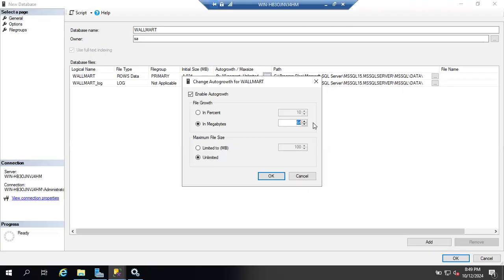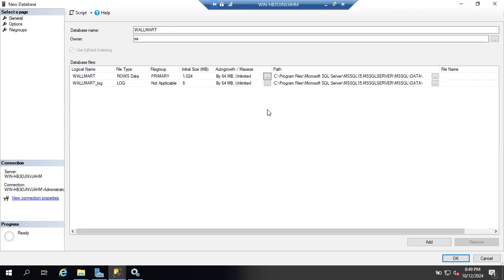It's not a fixed thing. Some organizations will follow percentage auto growth. Some organizations will follow megabytes auto growth, guys. So if you want to limit the size, generally we don't limit it. It should be unlimited only. If you still want to limit the size of the file, you can limit it using this option, guys. If you disable the auto growth, that file will not grow. Even though the auto growth is disabled and you are still inserting, what happens, guys? If the data file is full, it will automatically search for another file to insert the data. The third file, fourth file, like that, it will keep inserting the data.